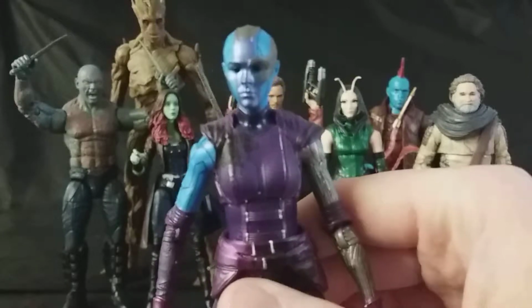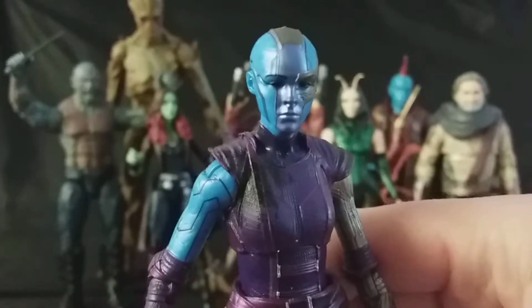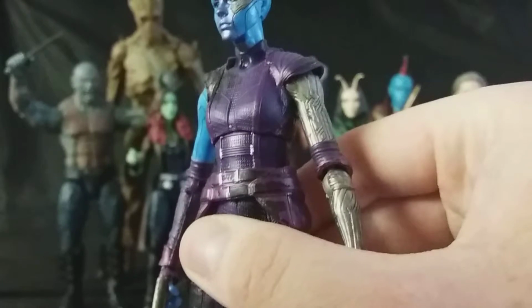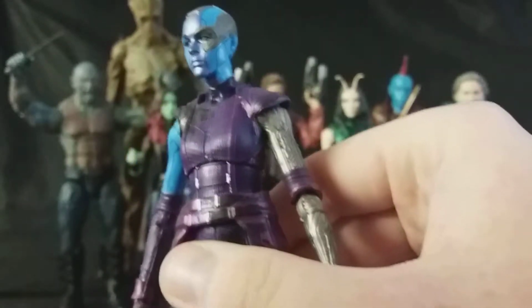Here's her sister, Nebula, which looks equally as impressive. Looks really, really good. You can see there, a half alien, half robotic body. The sculpt, the detailing, and the paint is absolutely exceptional on this figure. They definitely look great together on the shelf, the Daughters of Thanos. So, really, really happy with these.